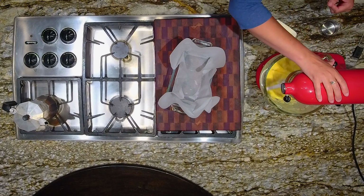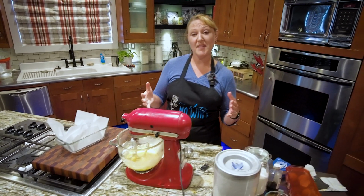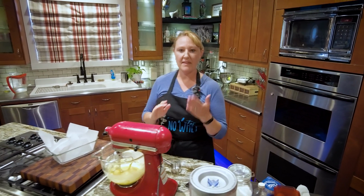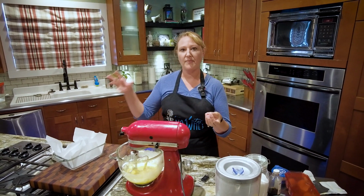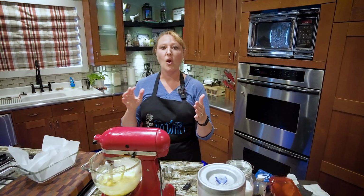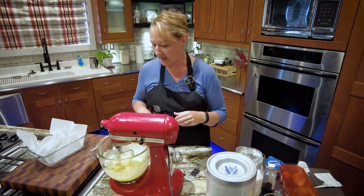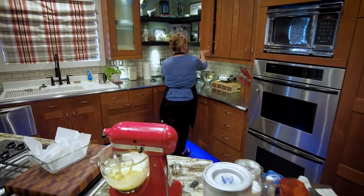That looks good. Now I'm going to combine my dry ingredients. A lot of times I don't mix my dry ingredients together before I add them in. This time I'm going to because in this method we're going to add some of the dry ingredients, the flour, then some more moisture, then flour, then moisture, ending with flour. So we want all of the dry ingredients mixed together so that it mixes in evenly and incorporates into the batter. And I forgot to grab a bowl.